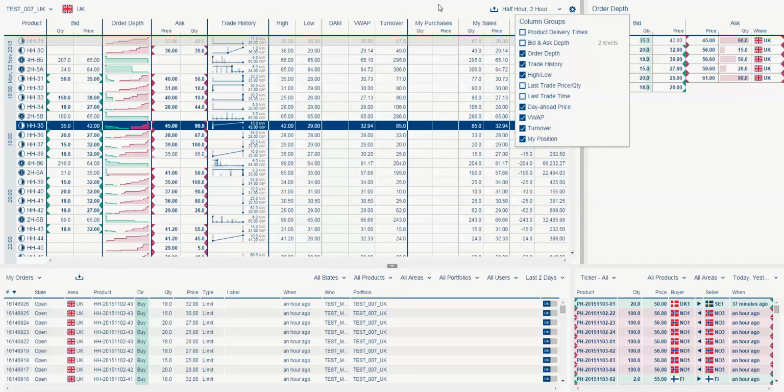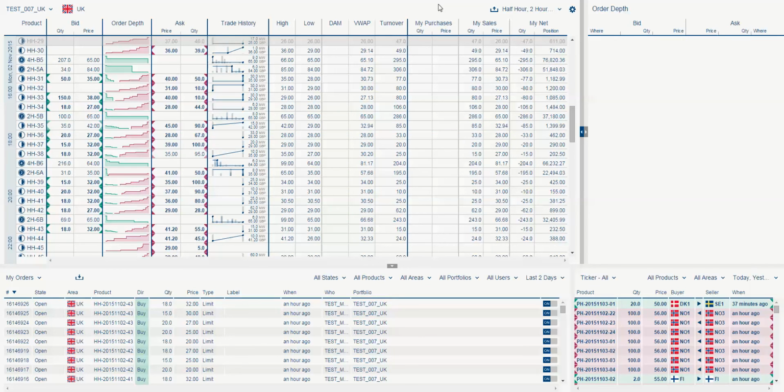So those filters are now updated. Each time I log out of the platform, if this is how I want my setup and I log out and log back in, the platform will remember it, so that I don't need to spend another couple of minutes updating things that way.